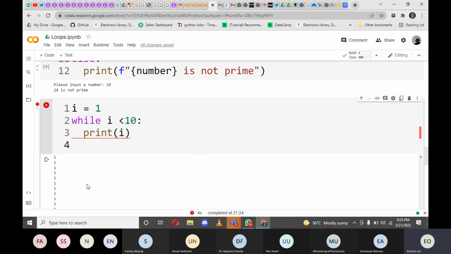It comes back after every cycle and says, okay, I'm still seeing the same thing, I continue. Why? Because it is true, because 1 is less than 10. It keeps on going. If you change this one to 9 and run it, it will show 9, 9, 9, 9, until you set a condition that makes this particular while loop false. Immediately it becomes false, it stops the loop. Okay, thank you.